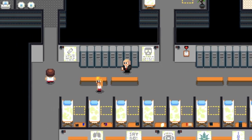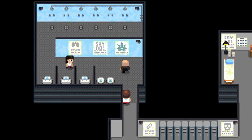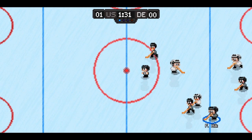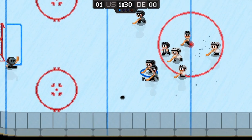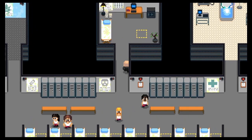Problem is you can lose players to death in this mode or injury. Sometimes a smashed up testicle can lose you a player for an amount of time, which had me wincing at the thought of it. You can have up to 16 players to look after. When they're all walking around the complex you get to know all their names, the ones most important to your team, and it's strange how a mode like this can get you so invested — but I certainly was.